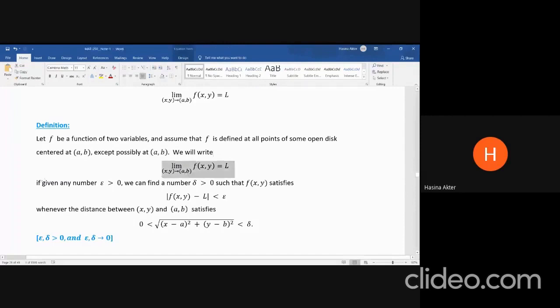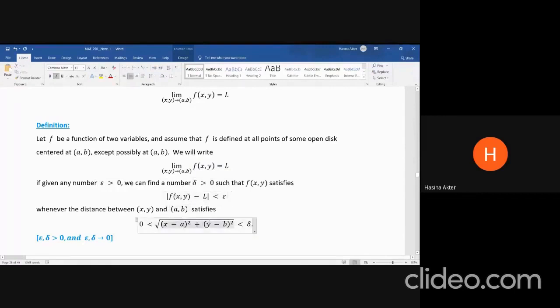if for every epsilon greater than 0, we can find delta greater than 0, such that, as close as we want these two values to be. Epsilon is our chosen epsilon, so that the value of f and L are within epsilon distance. This epsilon is chosen by us. If we can make them within epsilon distance by finding a delta, which will be the radius of the disk, so that every point xy will be in that disk.